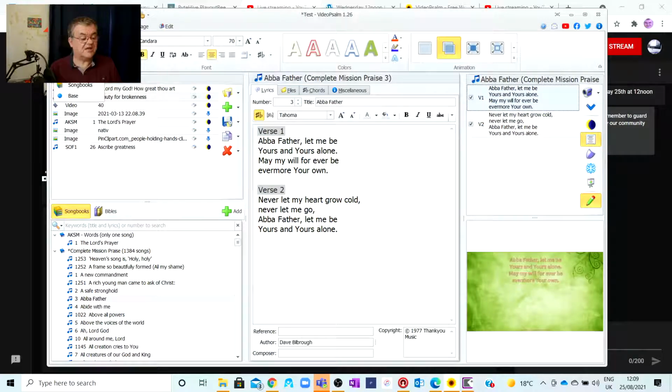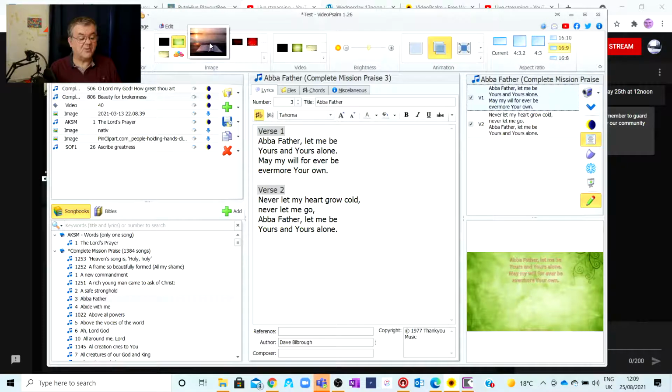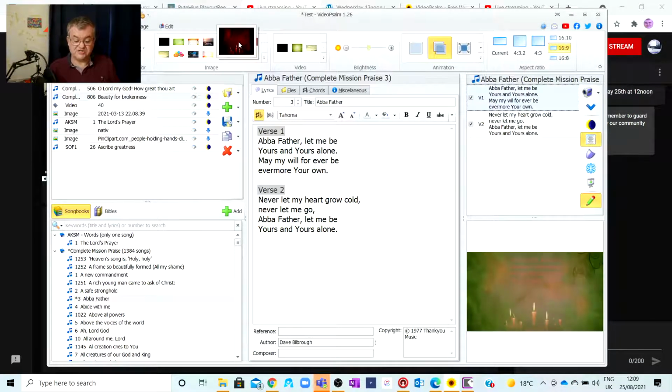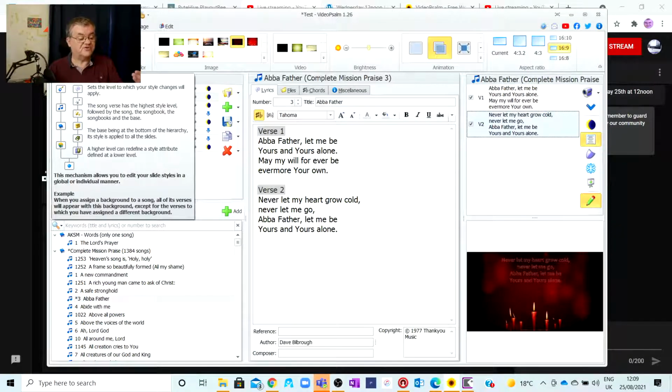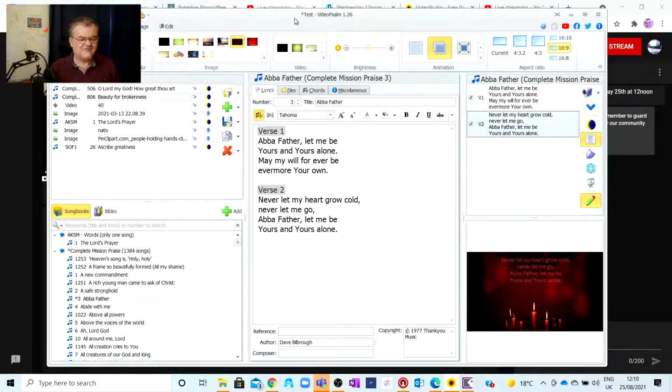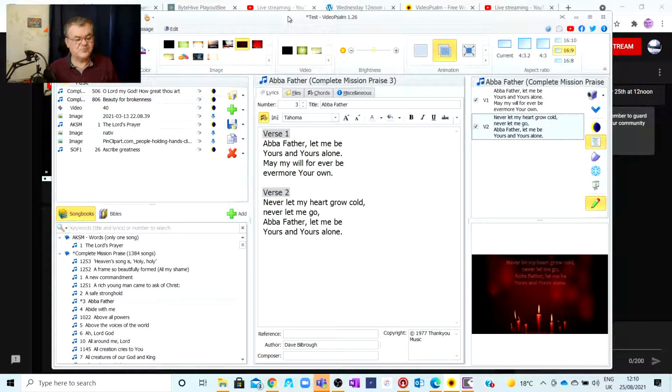And if we were to select song and then change the background, maybe change it to that background with the candles, then that whole song is now using that background. But as we've clicked on a particular verse, the scope of the style has changed to verse, and you've really got to keep an eye on that. I got myself into a right muddle, thinking the software wasn't behaving correctly, but having got my head around how it was applying the style levels, the penny dropped eventually. But a very stable, robust piece of software.